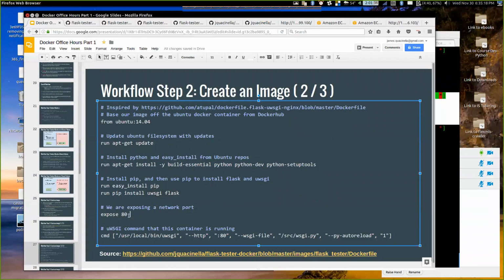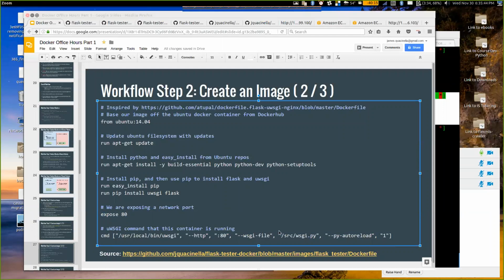If you also remember, I need to tell Docker that this needs a networking port 80. And then this last thing, the CMD instruction tells Docker that my container is going to run this process as its main process. Remember, every container has to have wrapping at least one process, right?